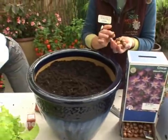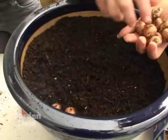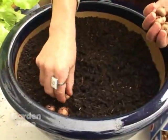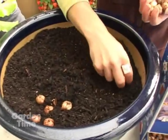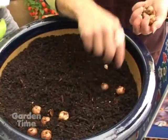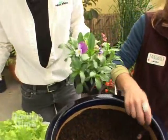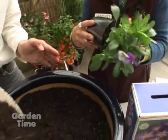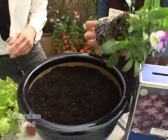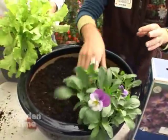The last layer is crocuses. I'm going to put them in little clumps — three clumps around, alternating — and put five in with the pansies that I have. I chose 'Plentiful' pansies, a new variety this year, and they are going to spill over the side of the pot. Pansies go right in between those clumps of crocus.